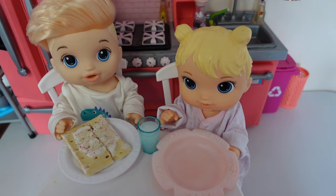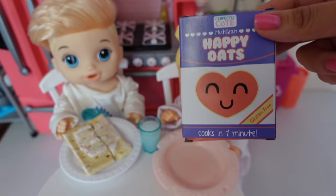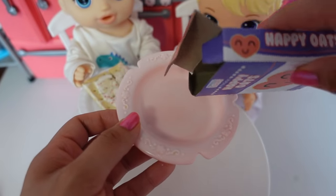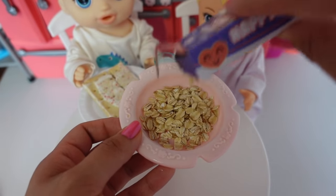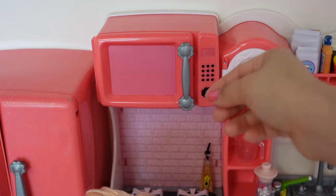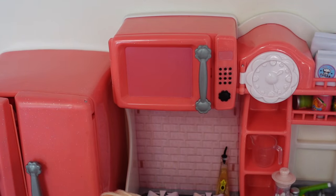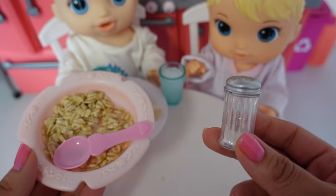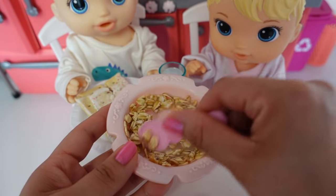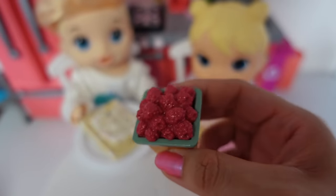I want candy — Skittles, please. Baby Lola, you can have a little bit of candy after lunch. How about Happy Oaks? This cooks in one minute. Would you like some oatmeal? Yes. I like to cook her oatmeal in the microwave. It's just faster and easy. Baby Lola likes to add a little bit of sugar to her oatmeal just to make it sweet. Mommy's just cooling down your oatmeal — it's a little warm. They are also going to have fresh raspberries.